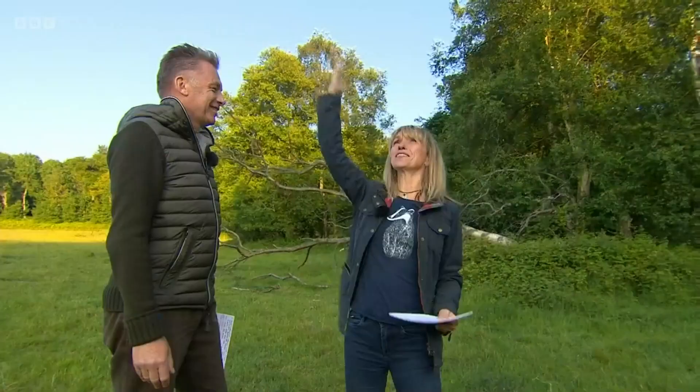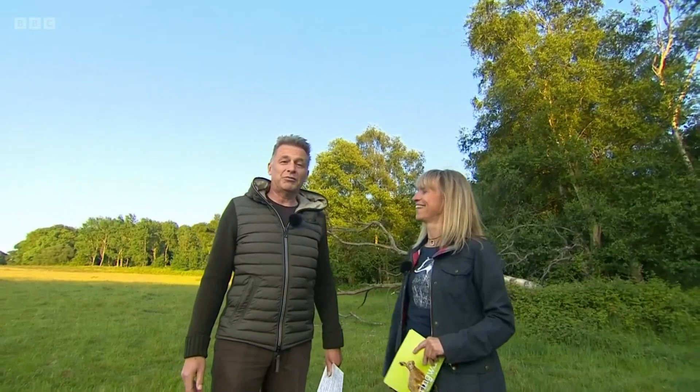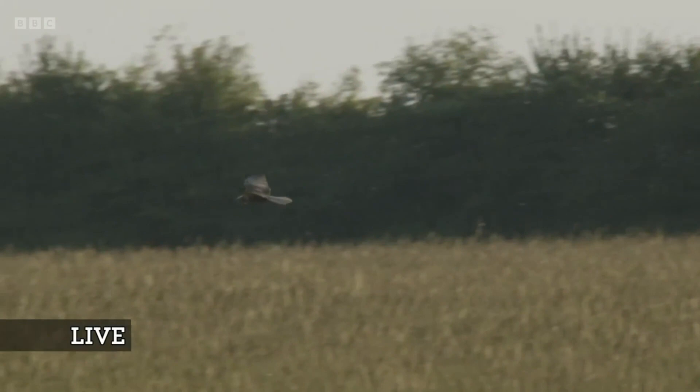For the first time ever, we followed that with European badgers giving birth, thanks to Kate McRae. The sun's come out, we've got blue sky, spring is here. We can go straight to our live camera because we think we've got a marsh harrier out hunting — look at that.